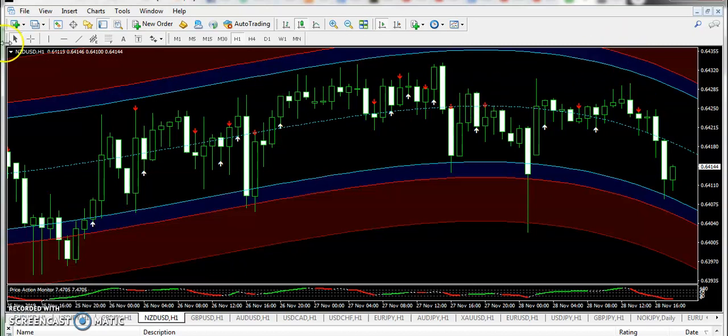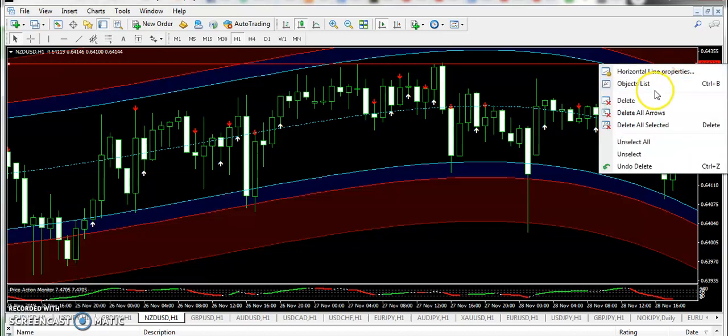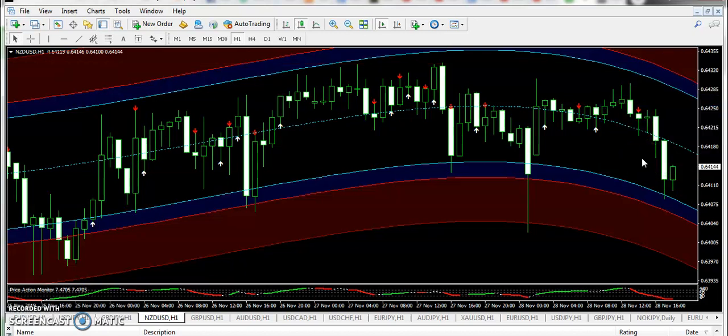For example, let's talk about the drop today. If you look here, we had a resistance here, but the market just went down before that resistance, and that was expected today, that New Zealand USD can have a drop, and it has already gone down. So the first point I'm talking about is to learn from the signal service provider how he is able to give the signals. Now let me give you one clue here.